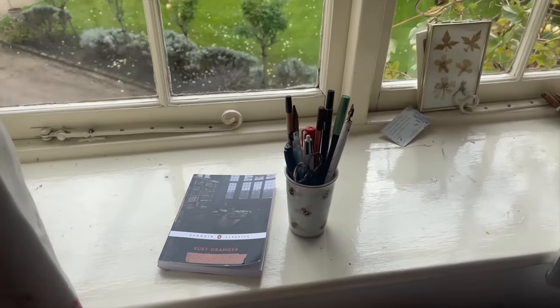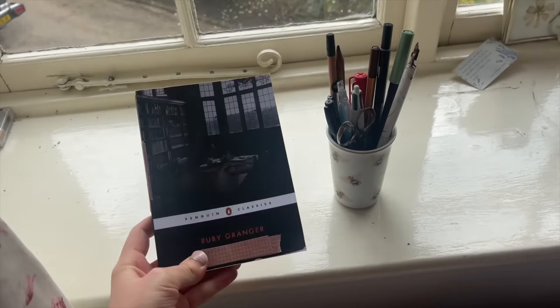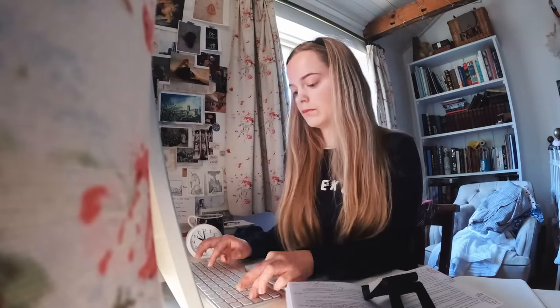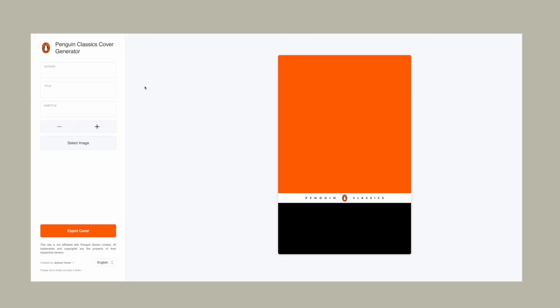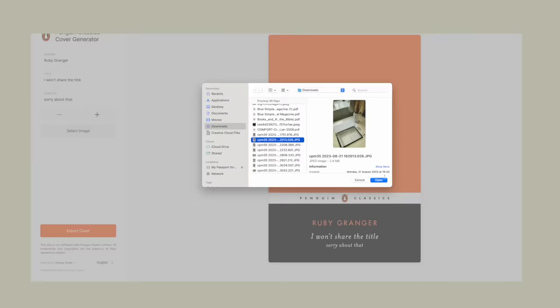I actually printed a current version of my manuscript in book form using Docsu. It changes the experience of reading it — it doesn't quite feel like reading on Microsoft Word or Google Drive. This is a way to really get the experience of turning the pages and seeing what it feels like to read the book. And yes, this is so pretentious, but I used the Penguin cover generator to make it look like one of the Penguin Black Classics, because you've got to romanticize every moment when you're writing. I love how it looks.